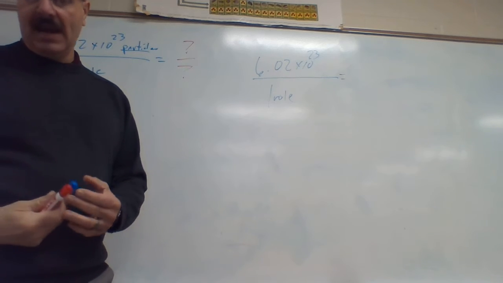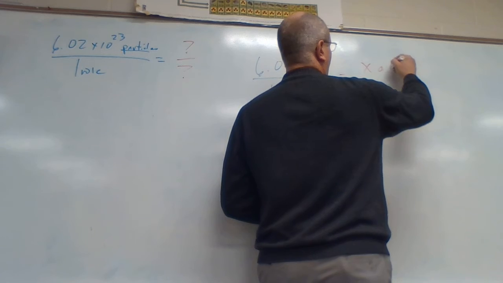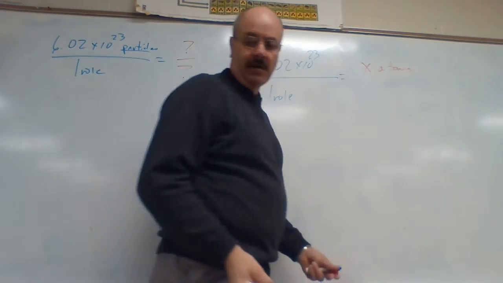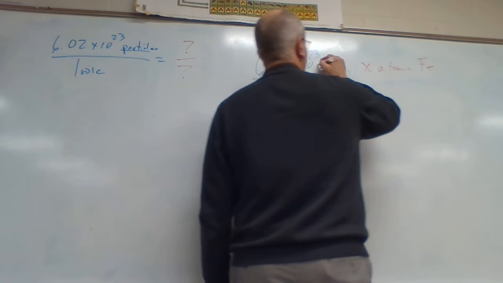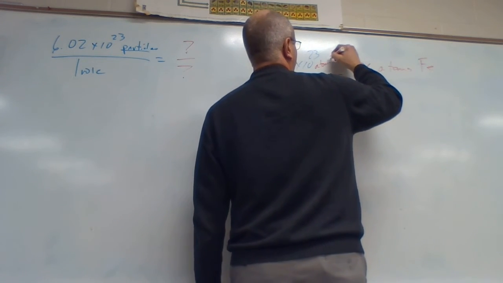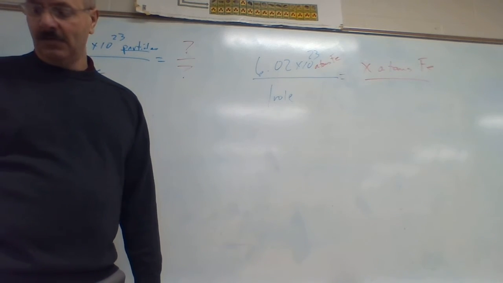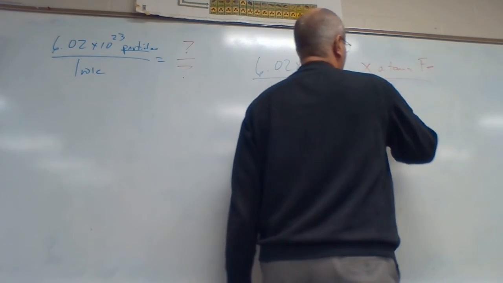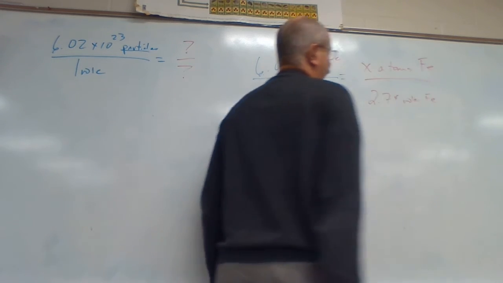So number 3, how many atoms? Well, atoms, that's the top part. So we want to know X atoms of what stuff? Iron. So that's Fe. So we know this spot is atoms of Fe. Now, what's my moles then? It says we got 2.74 moles of iron. So that's the bottom, 2.74 moles of iron.